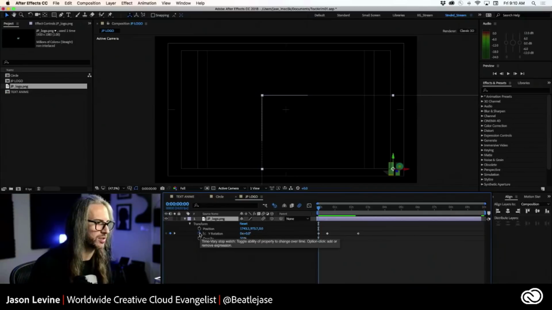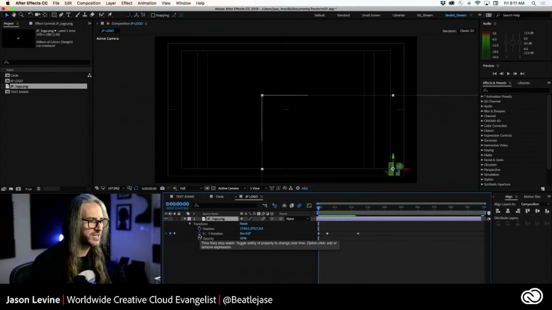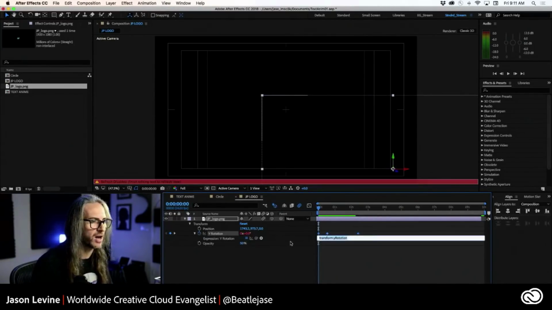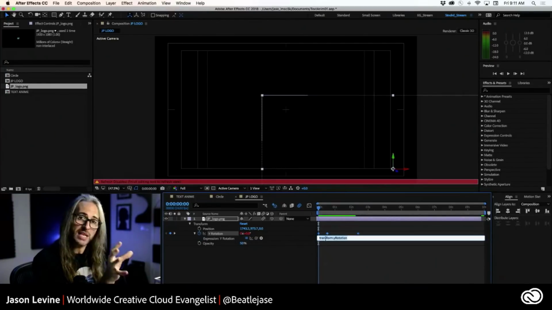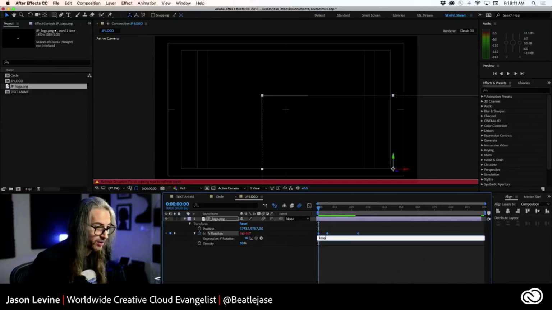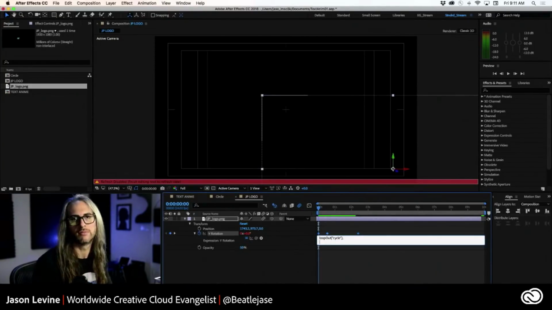How do we add the expression? We can hold down the Alt or Option key, Option on the Mac here, and what I want to use the expression for is this rotation property. So I'm going to hold down Option, click on the stopwatch here, and you see that it opens up our little expression editor. So I'm going to delete what's in there, and I'm simply going to type LoopOut, parentheses, quotations, cycle, quotations, parentheses, and then semicolon, code. All right, not a coder.